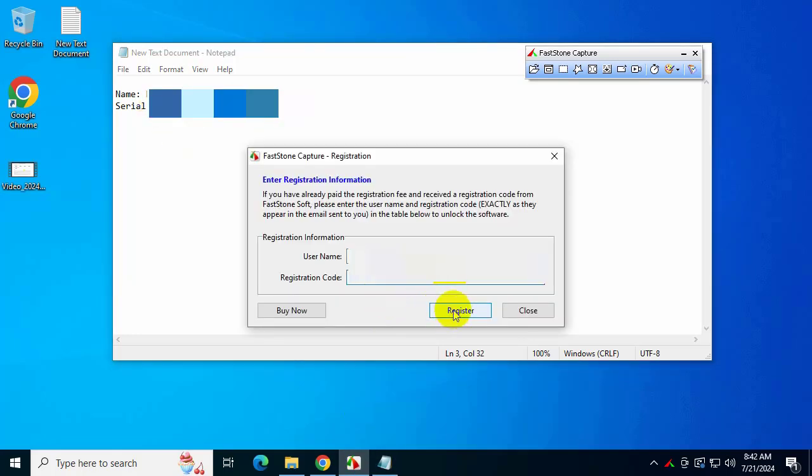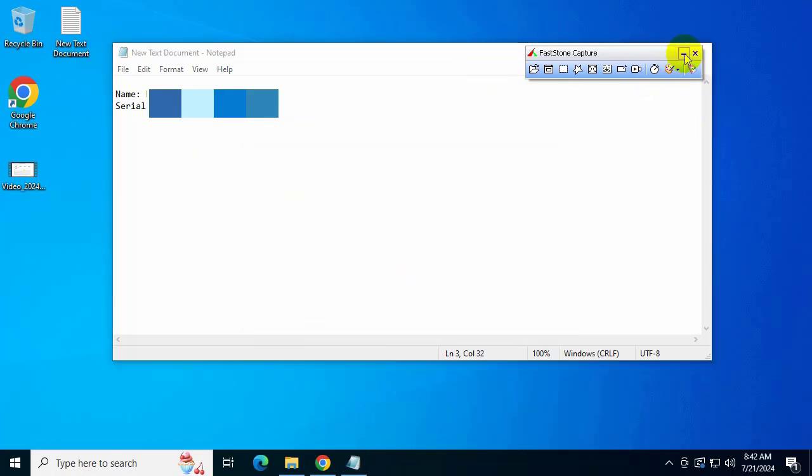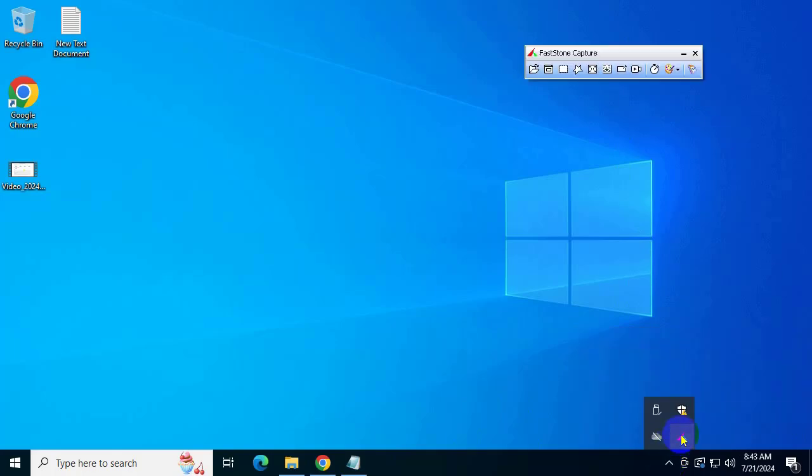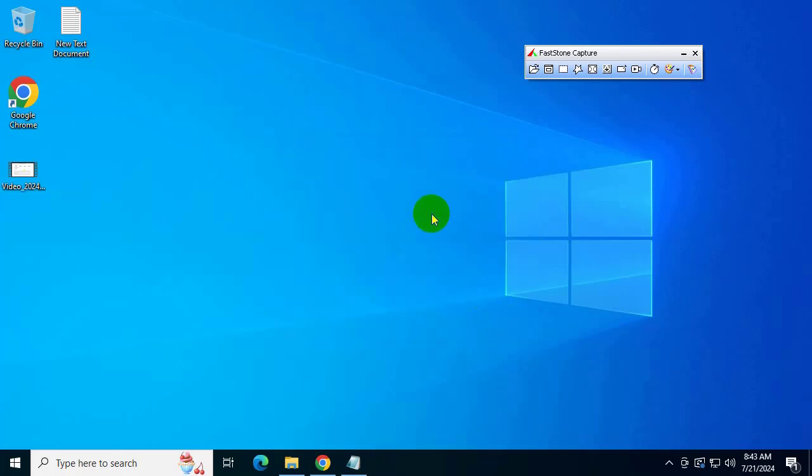The notification appears, select OK. Then the software will be activated. Check again, and the software has been activated. You can use it forever. If you want to activate, you can inbox me.